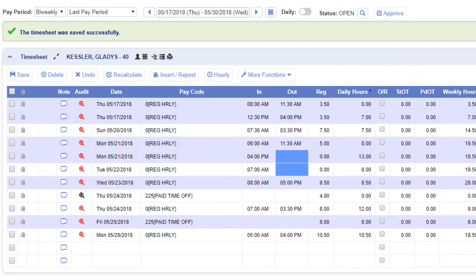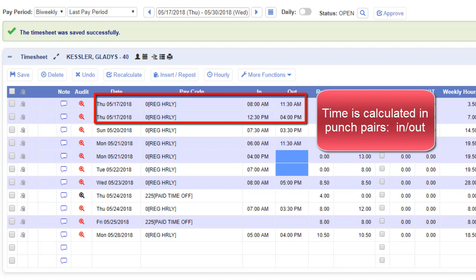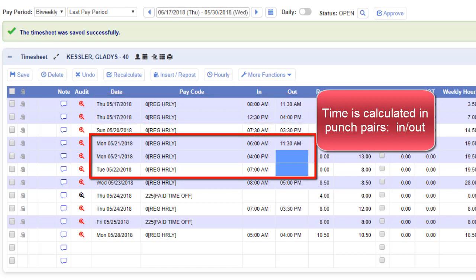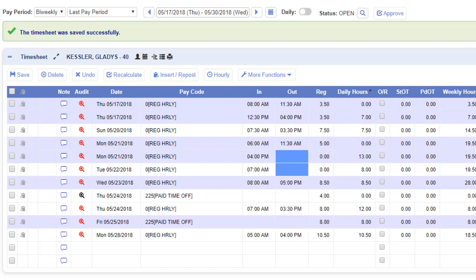When reviewing an employee's timesheet, you need to verify a few things. First, verify that all workdays for the pay period are accounted for. Next, verify that all required punches have been entered. For employees who are required to document their meal periods, there should be 4 punches per day. Missed punches will display when there is an incomplete pair of punches. Be sure to fix these before attempting to approve the timesheet. We'll demonstrate how to correct missed punches in a minute.